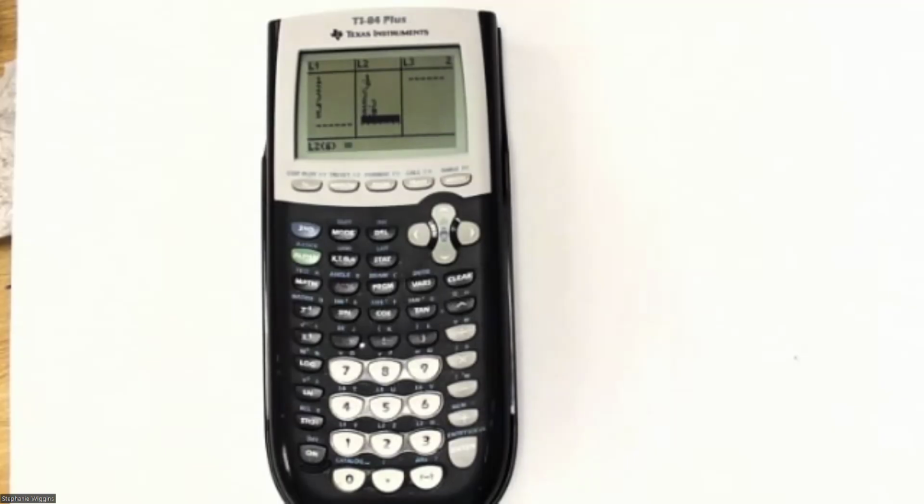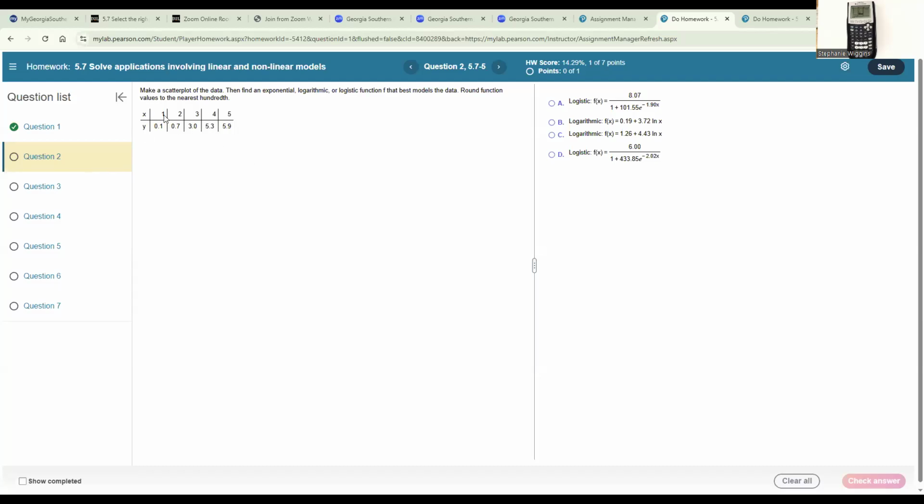So let me share my screen so you can see where I got that from the table. Here you can see X values 1 through 5, Y values, as I mentioned earlier.